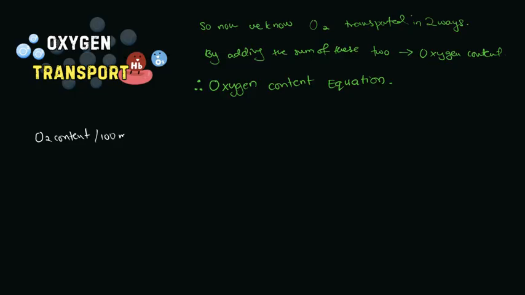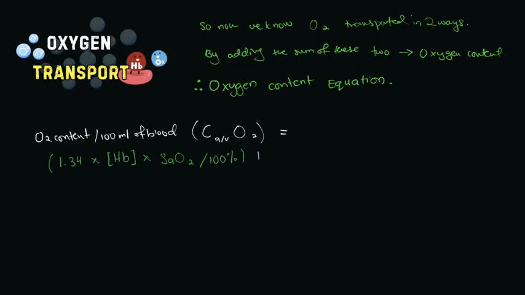For oxygen content in 100 ml of blood, this can be true for arterial or venous blood depending on the values that we put in. We take 1.34, which is Hüfner's constant, multiplied by the concentration of hemoglobin times the saturation of oxygen divided by 100. This portion of the equation gives the value of oxygen bound to hemoglobin. Then we add the value to 0.023 times the partial pressure of oxygen. This portion constitutes the content of oxygen dissolved in plasma. Remember that it is related to the partial pressure of oxygen, so that's why we use PaO₂ here.